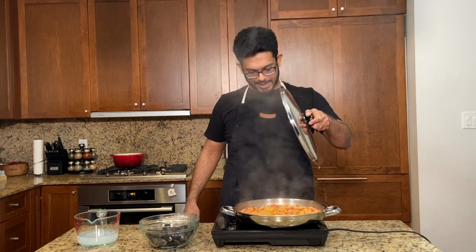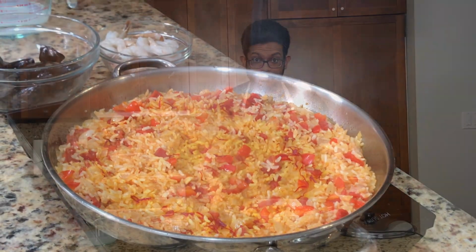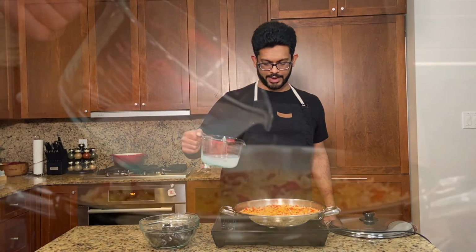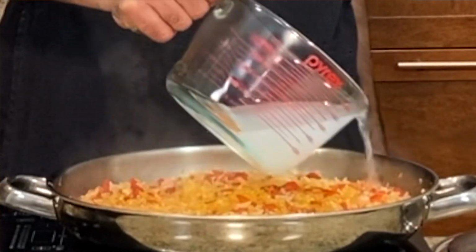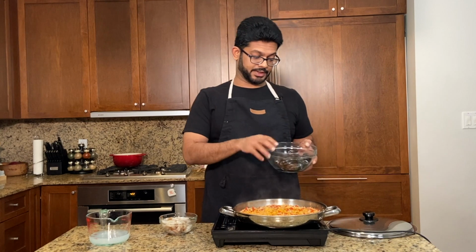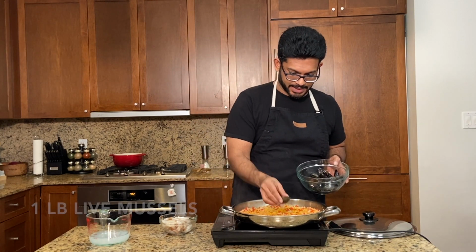Right, it's been 20 minutes, you guys. Super fragrant. I love the way that smells. And it looks really pretty too. Yum. I don't think it requires too much water, but we had a little bit more, like 1 cup of water. I'm just gonna do a half cup maybe, just in order to wet this a little bit. Don't wanna add too much water. Then what I have over here is 1 pound of mussels. I'm just gonna nestle these mussels in there.